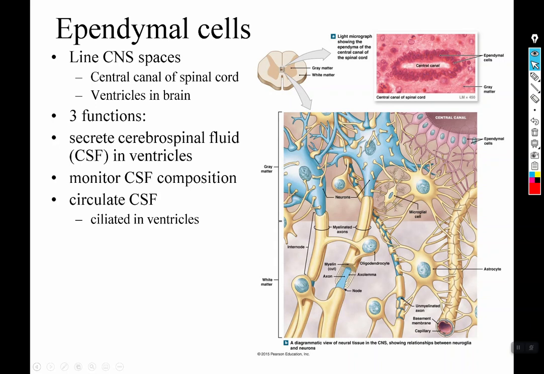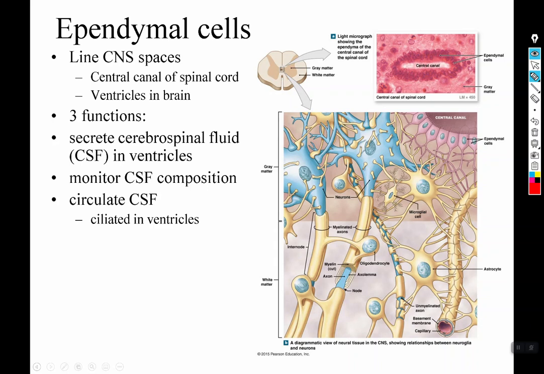So from that perspective, if I show you a picture and you see, for example, that the picture contains these cells, oligodendrocytes, which we'll talk about in a little bit, you would conclude from that that you've got to be in the central nervous system, because oligodendrocytes do not exist in the peripheral nervous system. So it's just an example.